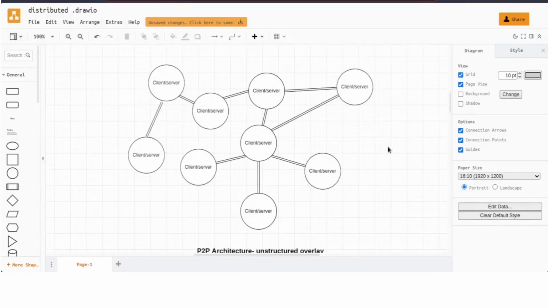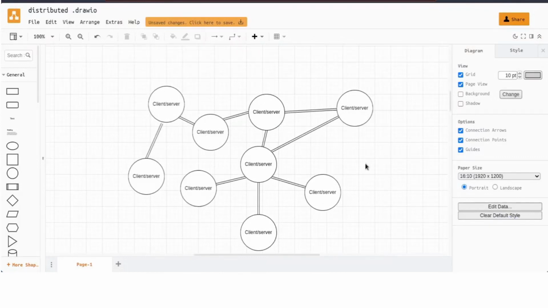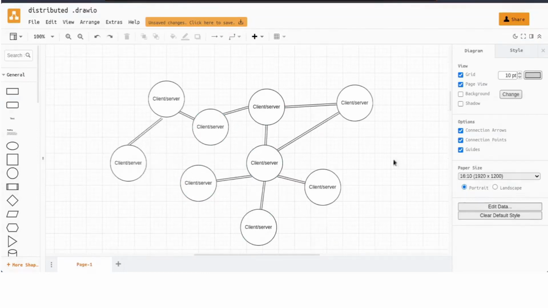And then we got the peer-to-peer architecture. In the peer-to-peer architecture, the difference is that each node or computer could be both a client and a server at the same time. So each node could ask for something, it could make requests to the whole network, or it could also play the role of a server and reply to other requests. And as we can see, each node has a specific number of other nodes connecting to it. These are called neighbors.